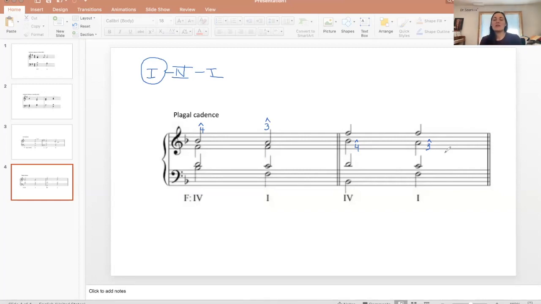Speaking of question marks, in terms of some of these cadences, sometimes I like to think of them like the punctuation of a phrase. So if that helps, you can kind of pull that out of your memory banks here. So an authentic cadence, a PAC, is sort of like an exclamation point, very direct, very purposeful, right? The IAC, you're just ending a statement, right? It's maybe not as exciting as the PAC, but it's just a period, coming to an end.